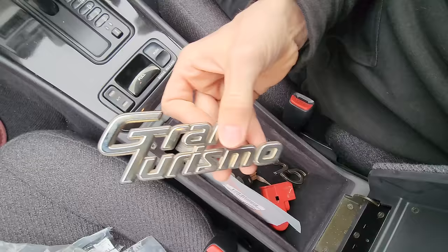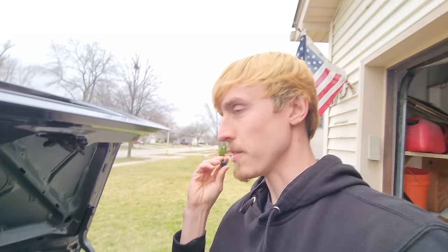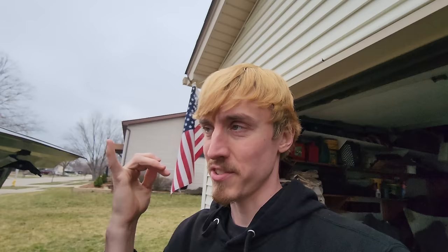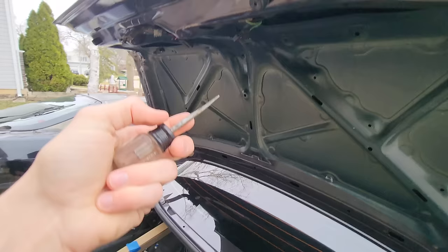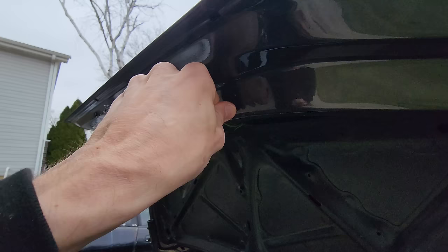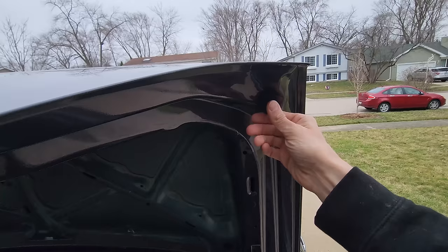Then of course we have the new Gloria badge. Unfortunately they did not offer the Gran Turismo badge new from the factory, so we're going to have to reuse this one. These are also the fog light covers for the front — still got to put those on. When I took the old ones off they were so brittle, they just crumpled. To press these grommets in without tearing them, I like to spray just the tiniest amount of WD-40, then use a punch centered into the hole and twist it in with even force so it doesn't puncture through. Grommets have been installed.